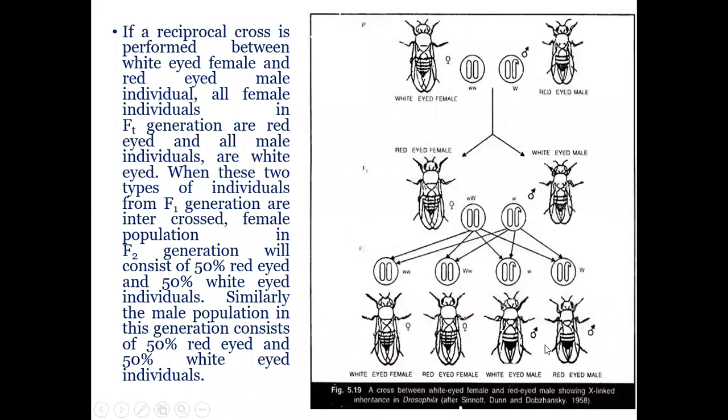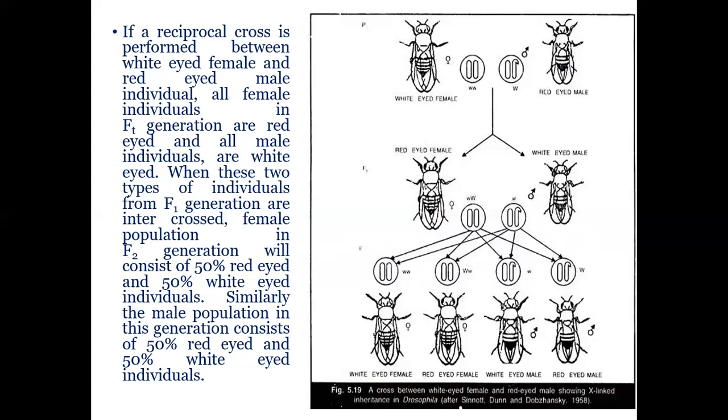And just to say, that is a red-eyed male and white-eyed female. In this case, sex-linked traits such as the white eye color follow a crisscross inheritance. The male transmits his sex-linked traits to his grandsons through his daughters, never through his sons. So this is important: the male transmits his sex-linked traits to his grandsons especially through his daughters only.